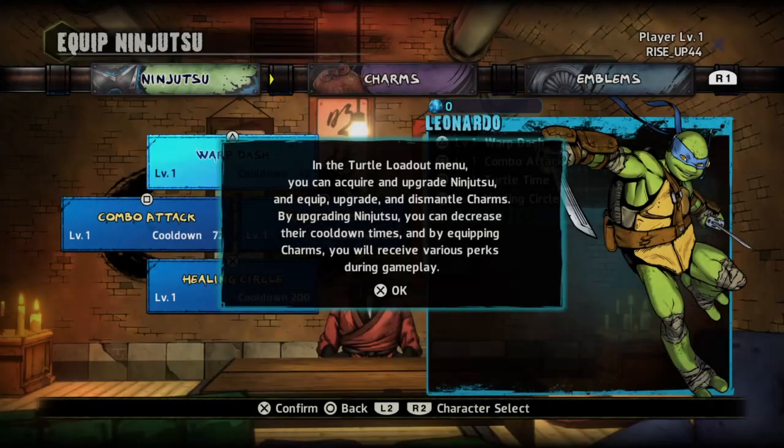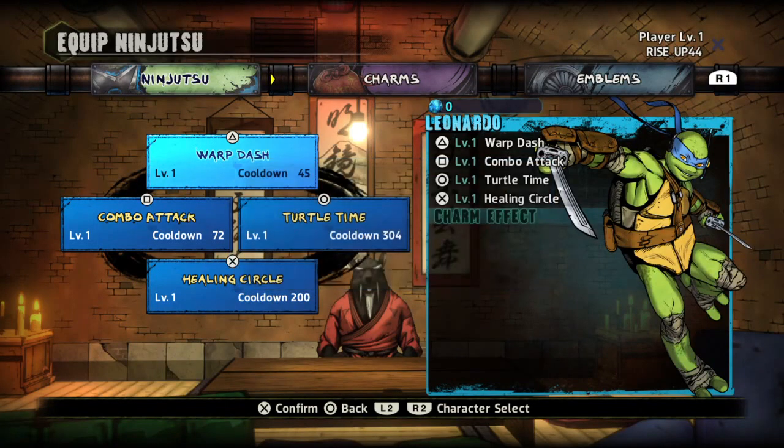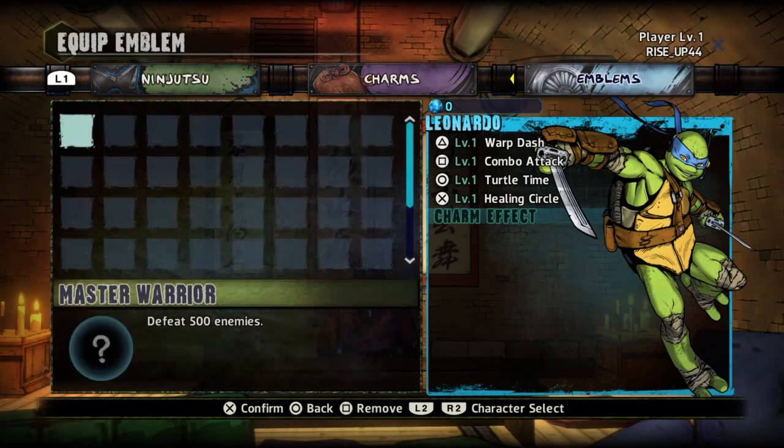Oop, turtle loadout. I didn't mean to hit that, but in the turtle loadout menu, you can acquire and upgrade ninjutsu and equip, upgrade, and dismantle charms. By upgrading ninjutsu, you can decrease their cooldown times, and by equipping charms, you will receive various perks during gameplay. Ninjutsu are unlocked as your player level increases, and charms can be obtained from green rocks hidden around each stage. Warp dash, combo attack, turtle time, healing, circle. Okay. Charms, emblems. Cool. Alright, so tutorial it is.